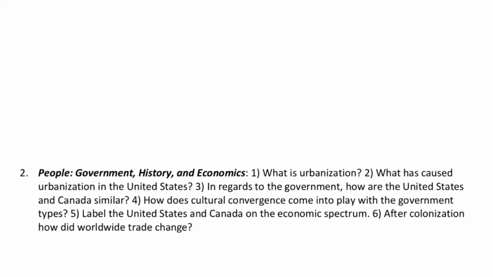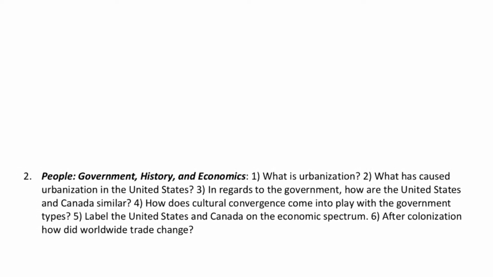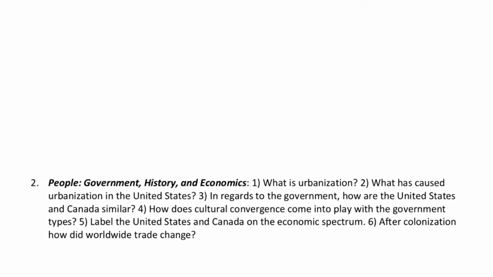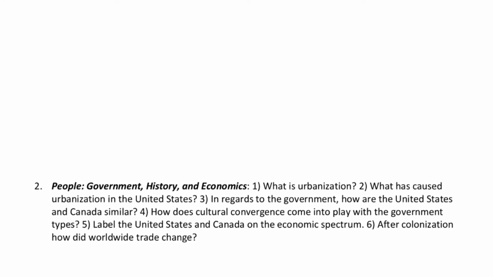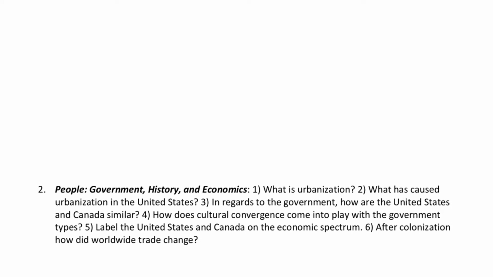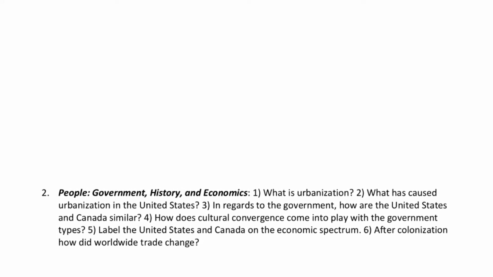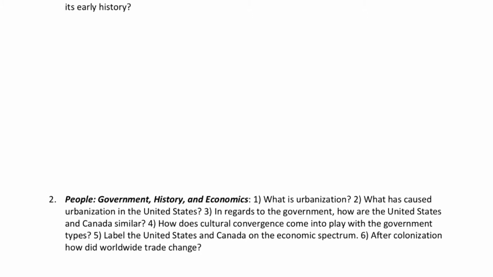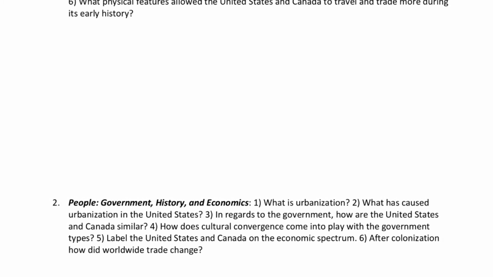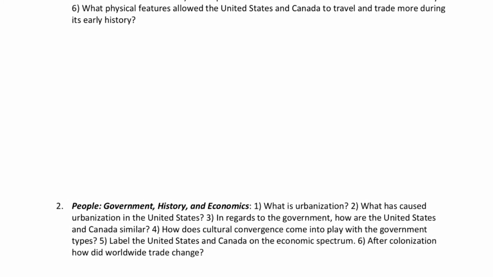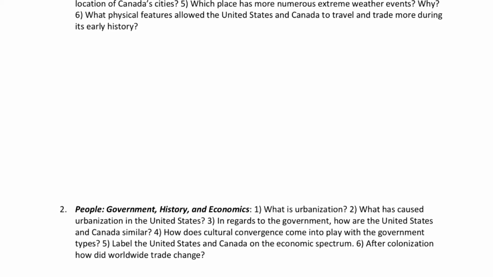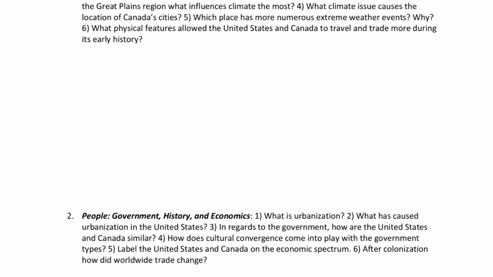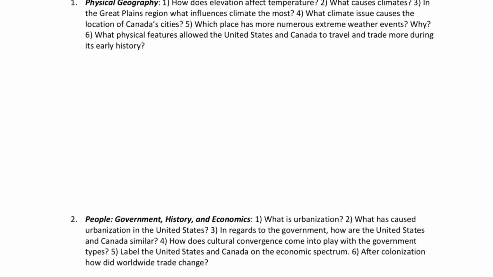What we had was global maritime networks developed. Basically, that's a fancy way of saying we started trading by ship, globally. Because of the Columbian Exchange, you had Europe getting natural resources from the United States and Canada, and because of slavery, from Africa. So you had this maritime trade by sea, this trade network that started to exist after colonization efforts took part. So make sure that you understand that after colonization, globalization really took off, and because of sea trade, hence maritime trade, we were able to reach other places and set up other networks.